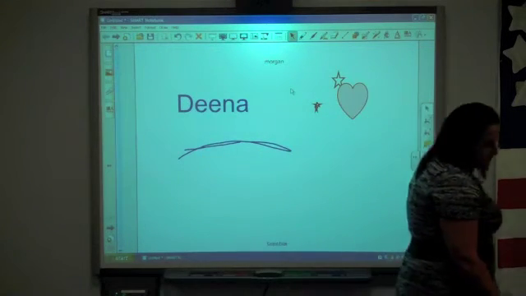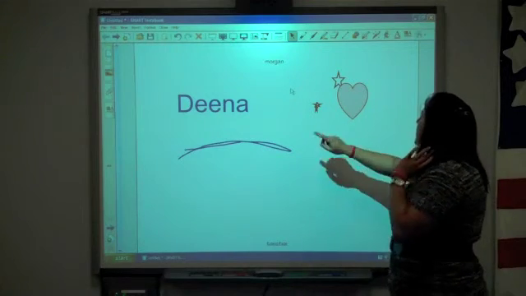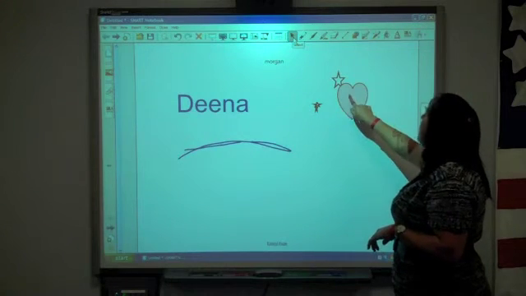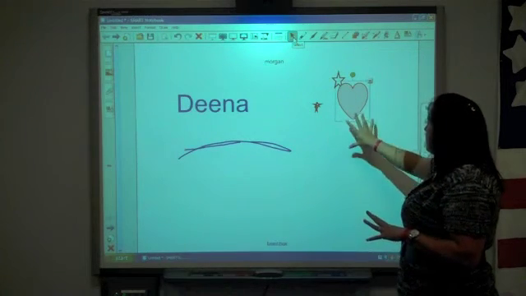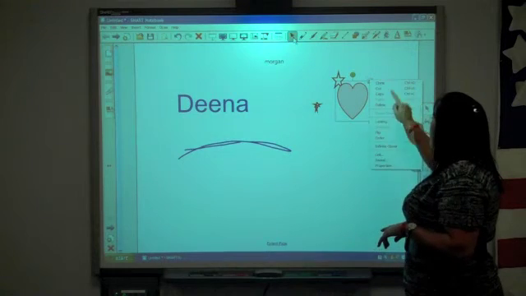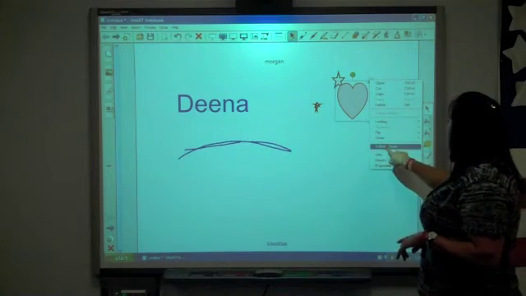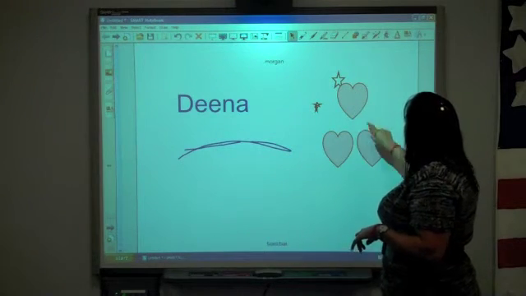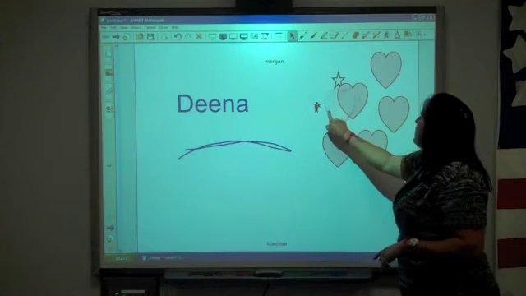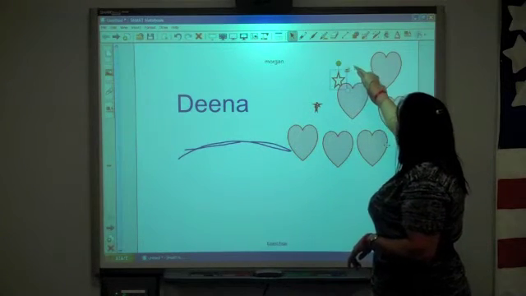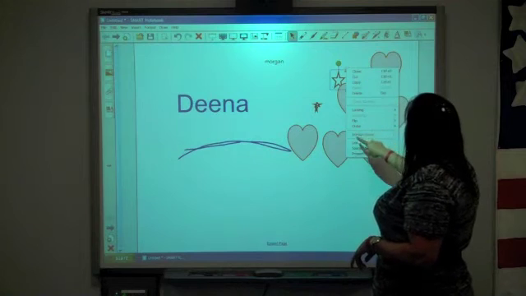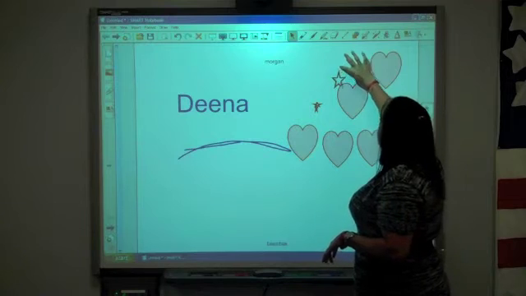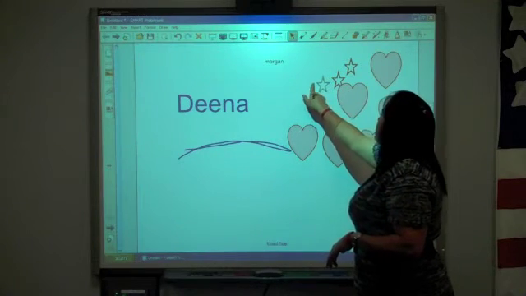And then the Infinite Cloner is, make sure you're on the arrow, and you click on an object that you want to clone, and you click on the arrow button, and we're going to go down to Infinite Cloner, and then you can just take this object and you can clone it as many times as you want to. And if you use a different object like this one, you have to do the Infinite Cloner for each object. When you're doing one that's not colored in, you need to make sure you're touching the line before you move it to clone it.